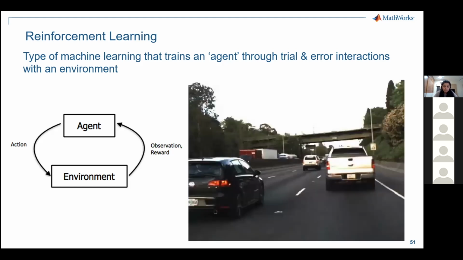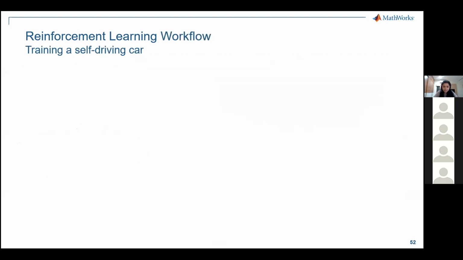So if you consider the case of self-driving cars, with reinforcement learning, you don't have data points at the beginning, and the data is being generated as the agent or the computer interacts with the surroundings, and then the required behavior is learned. So then the car will learn to drive without colliding into other vehicles. So let me go into a little more detail about this piece and explain what I mean by agent and what actually is involved in a reinforcement learning workflow.